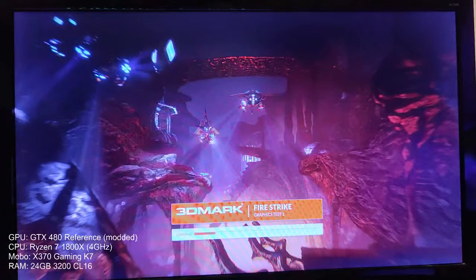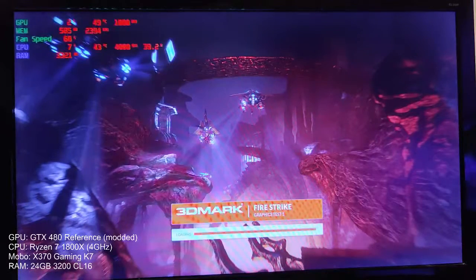So I don't know how the heat is gonna be, but it did complete Firestrike with those settings before, so I'm just gonna hope it does it now too, and I'm not just gonna sit here like an idiot when it crashes.